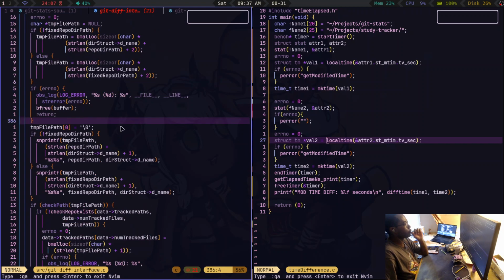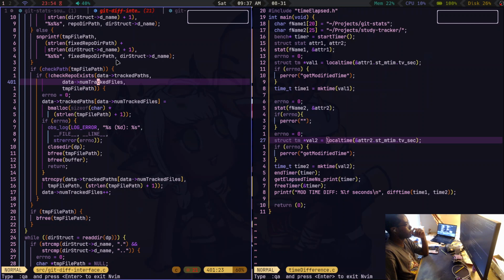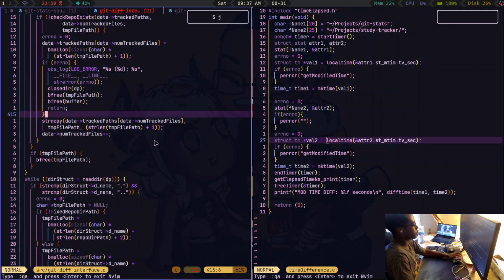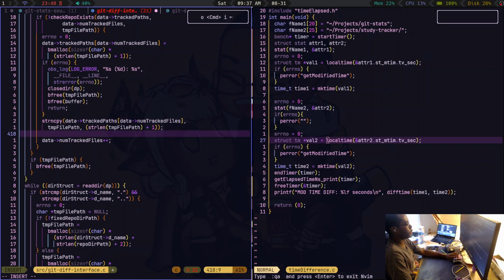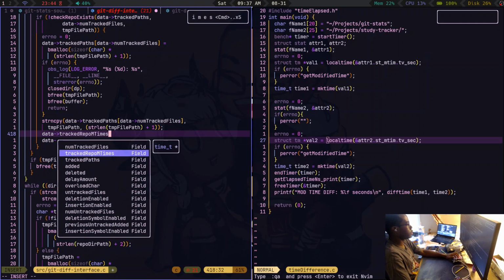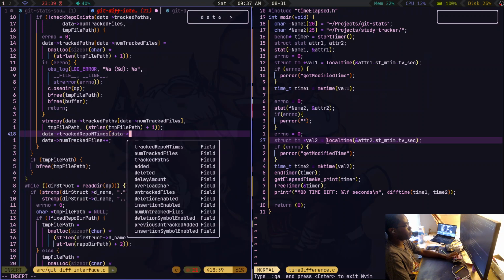Okay, here we go. If we do that, we pass this, check it exists, and then here. So this is, yeah, this is the same thing I was reading. So data tracked repo times, not I, we're appending it.